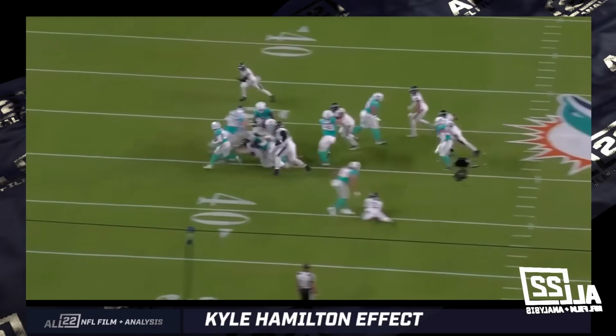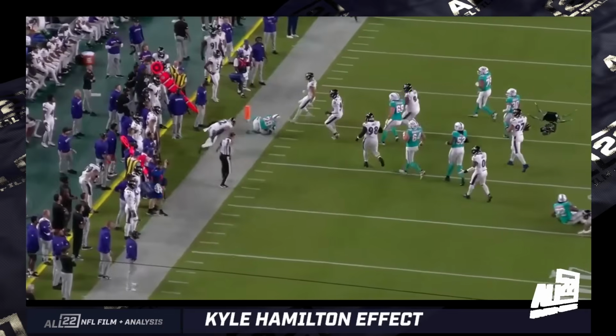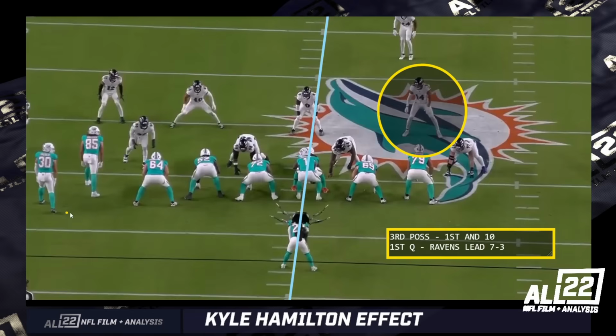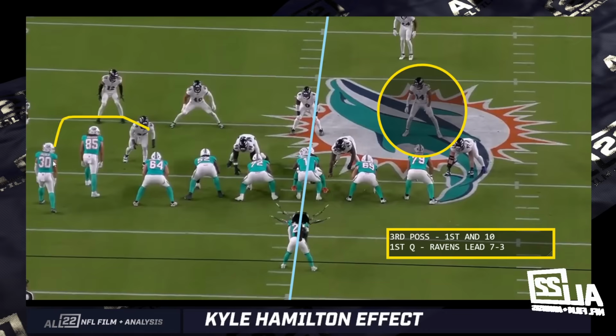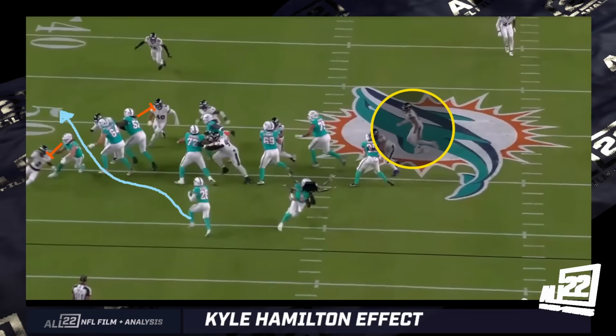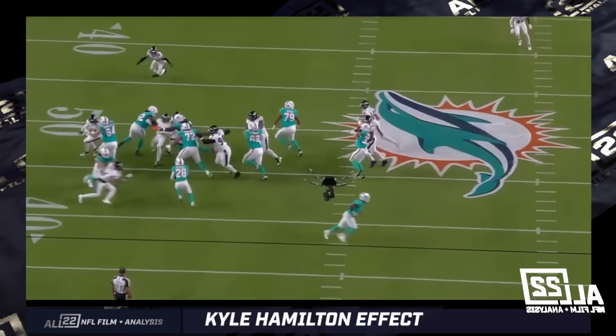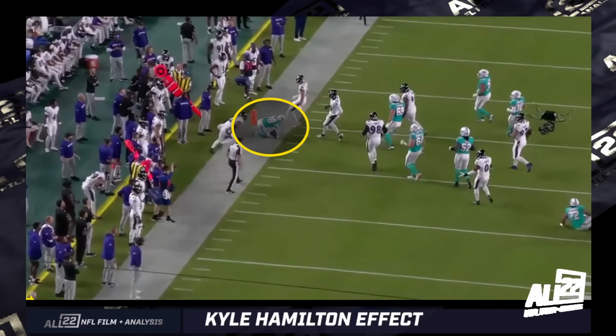What I'm offering here is the suggestion or the possibility that someone for the Ravens should look at personnel. So when they motion the fullback away, we don't need to fly out of here with the safety. We have a run threat into the boundary over here, and that's it. Meaning you've got a tight end and a sixth offensive lineman. Let offenses run the ball, try to move the ball successfully, going to Kyle Hamilton as much as possible. And once we see that happen consistently, then perhaps we'll adjust.